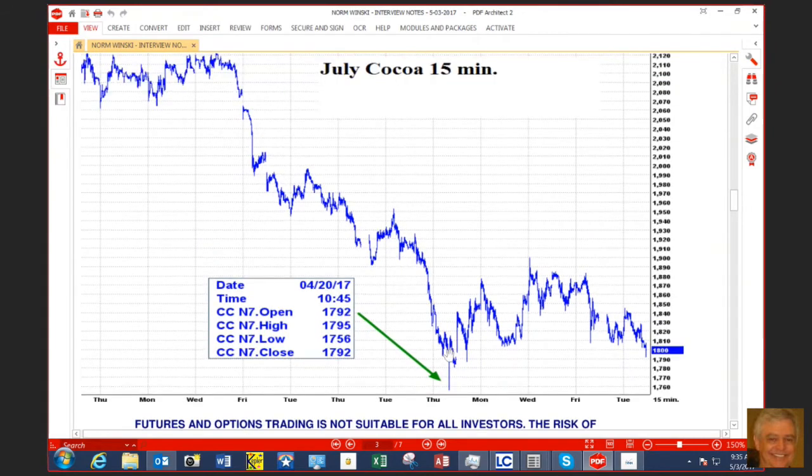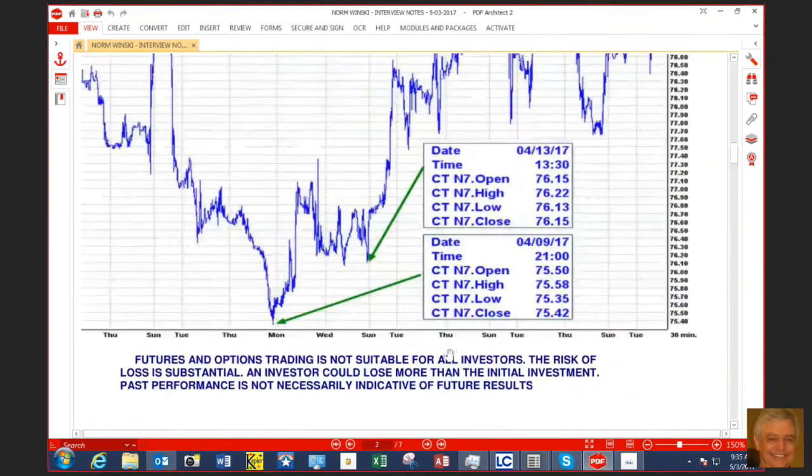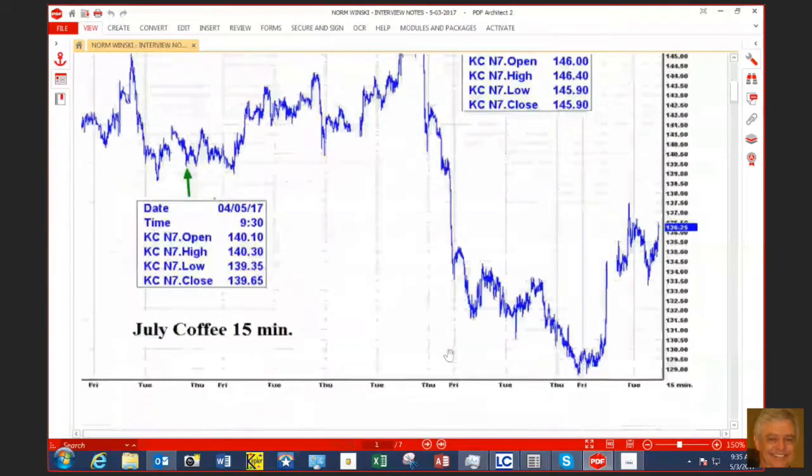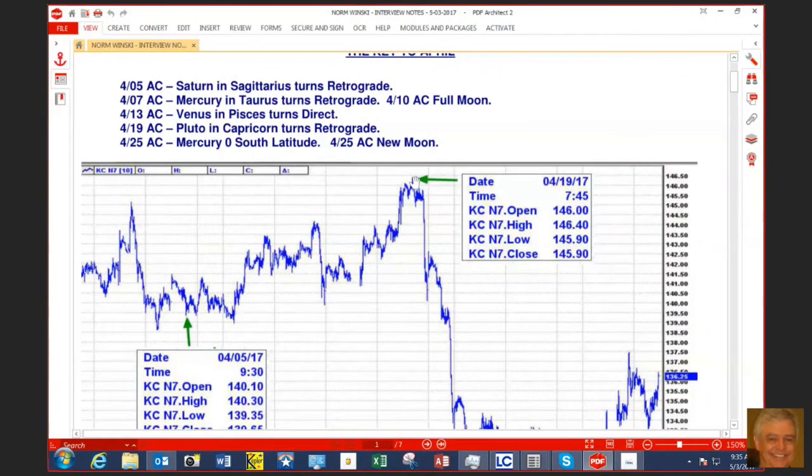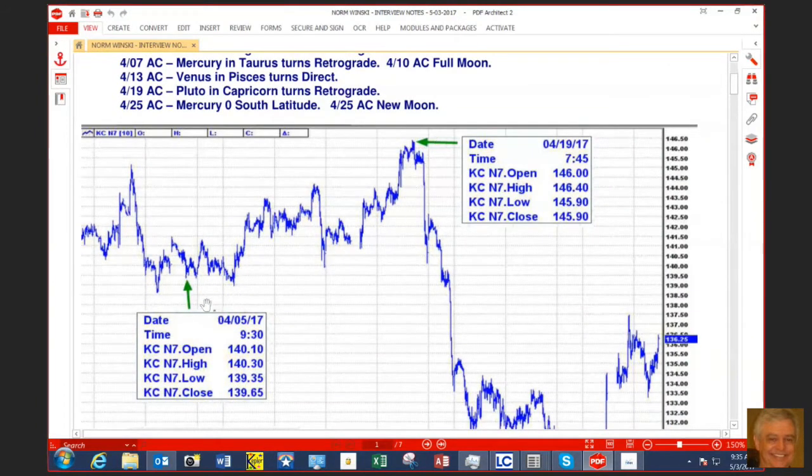Now let's go back and look at the coffee in the beginning. Give me a moment here to get back there. There you go. There's your coffee. I was on the air in the morning of the 19th, and I had some trend lines on the chart here for the coffee. If you drew some just simple trend lines, channel the thing, it was right at the top of the channel there. So, wow, it looks like this coffee could be a great setup, and it could be topping out, and then boom.